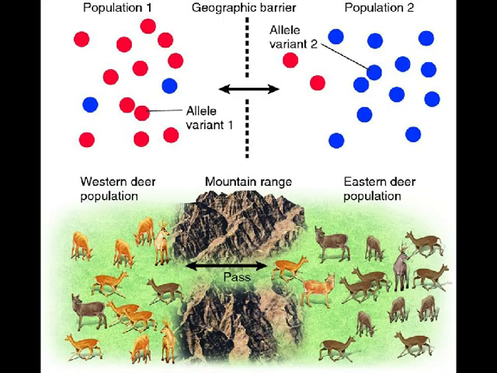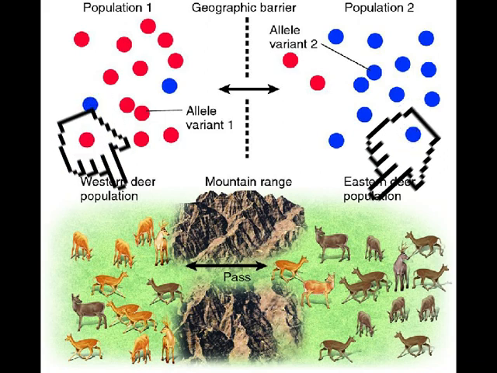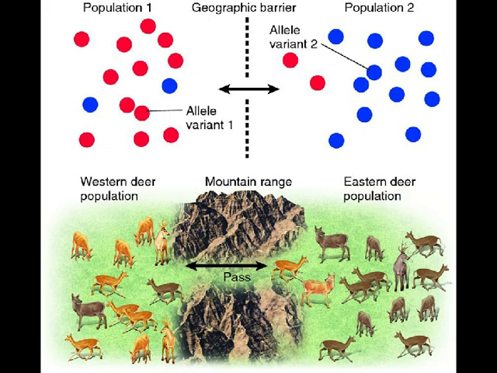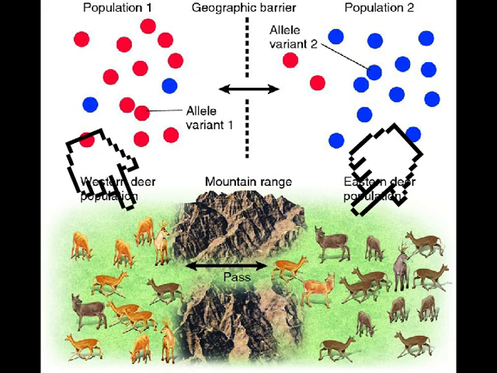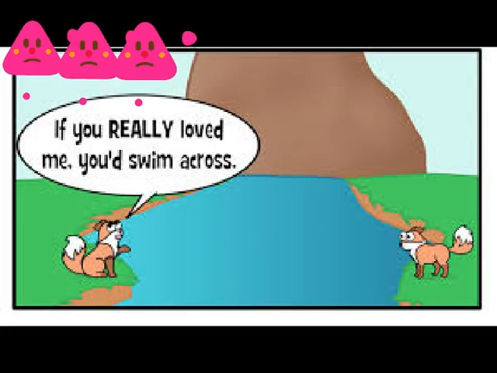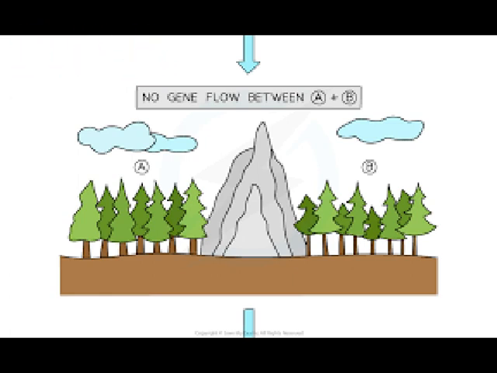If that is the case, if they are separated, you find that the two separated populations now will start to develop in isolation from one another. Because they are isolated from one another now, you will find that no crossbreeding will be allowed to take place because of this geographical barrier. So if there's no crossbreeding, what happens? There will be no gene flow occurring between these two separated populations now.